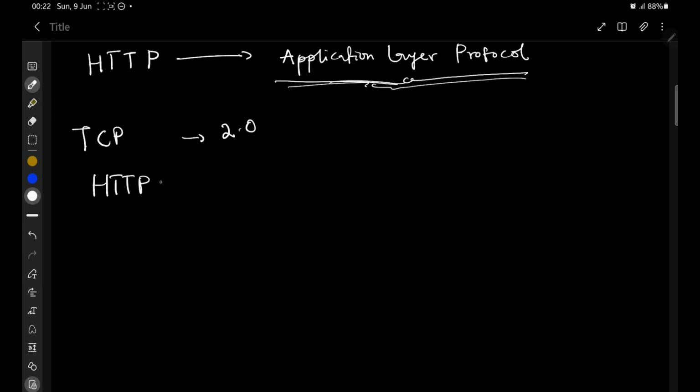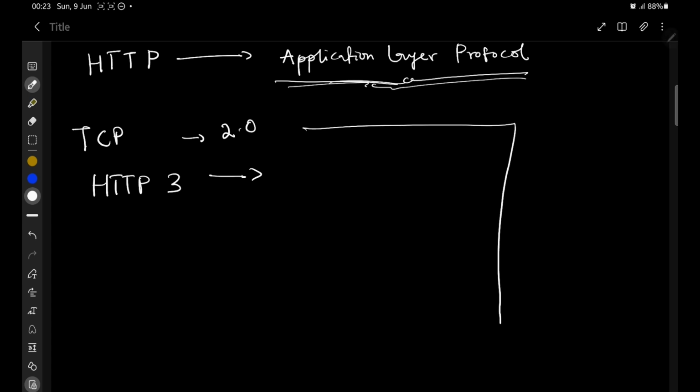Hence the reason why HTTP 3 altogether ditched TCP and went for UDP. UDP is a connectionless protocol. It is not basically reliable. Hence the reason why we have QUIC. The QUIC infrastructure basically builds that reliability on UDP, because UDP is not reliable.